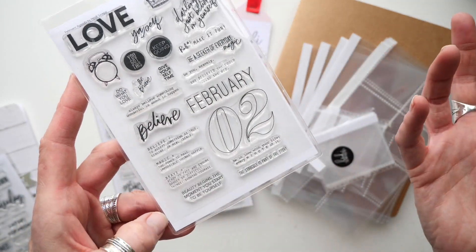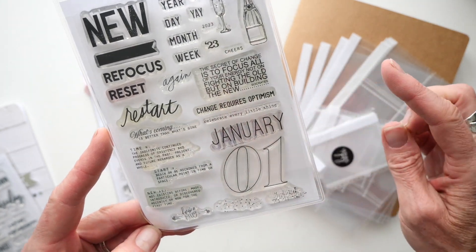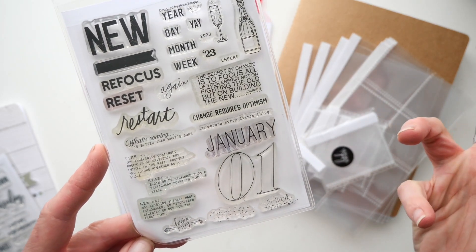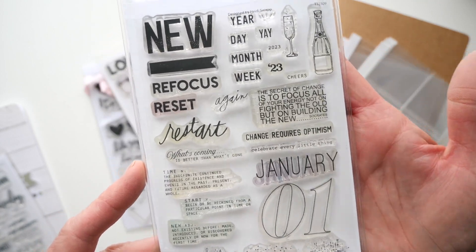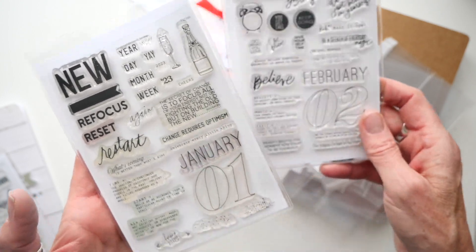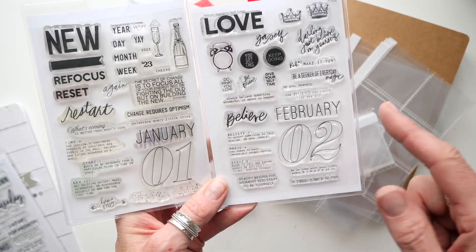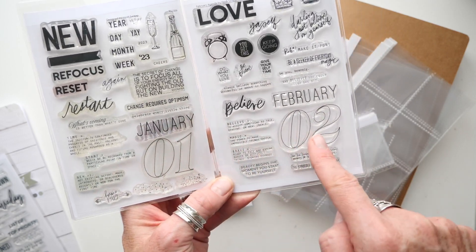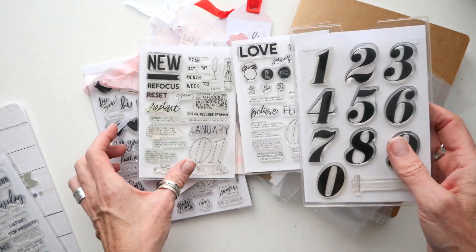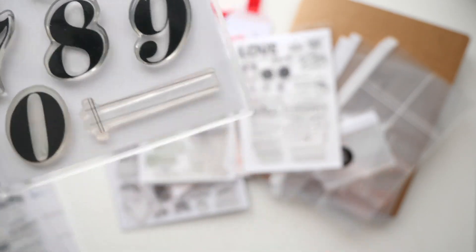Now we are here for the agenda stamps this year — February agenda. If you don't have this stamp set yet — January agenda — currently it is not in stock. If you don't have it, I highly suggest going in and clicking 'notify' so you can get an email when it's available. This is going to be a set I will be using again and again this year; it's just going to stay in my active stamp pile. Now we have February, and going forward you're going to have the month, then this awesome number stamp that plays super nicely with the agenda months stamp set — a must have. It too has a great little journal grid.